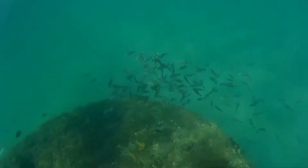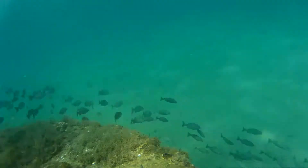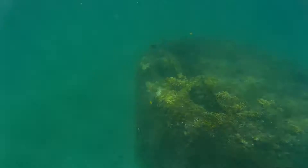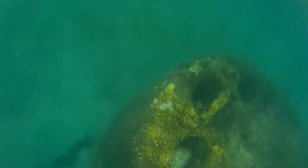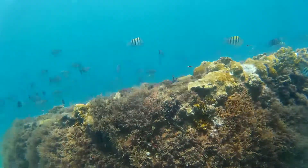The water looks kind of green, but I think it might be the camera that does that. This is the boiler, and there's a whole bunch of juvenile fish here swimming around. We're going to take a look at the depth — it's kind of uncovered, about 12 feet down. You'll see as I dive down to the bottom. There's the bottom of it, you can see it's exposed. That's the boiler, very center of the wreck, about 150 yards off the water.